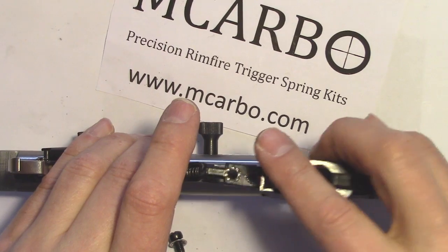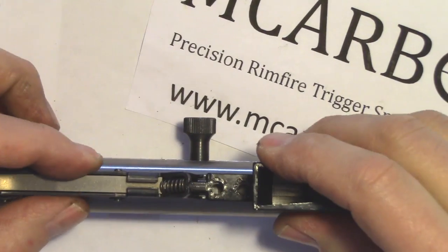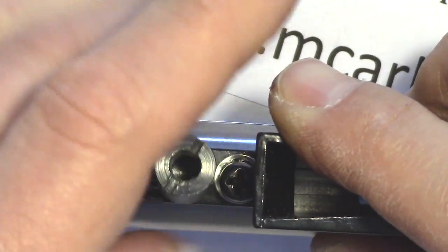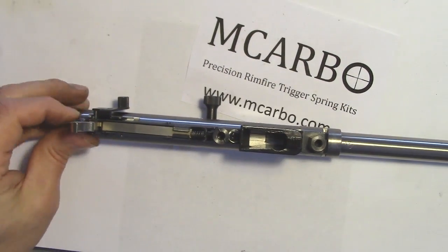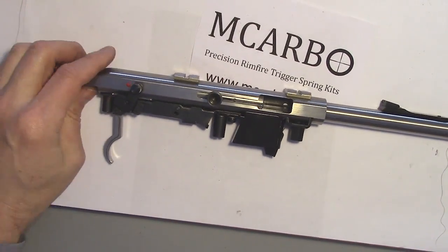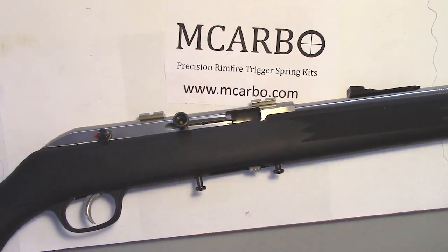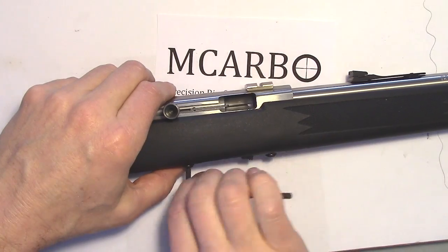Reinstall the magazine well. It drops in on top of the trigger mechanism. With the little Phillips screw closest to the mag well and the second barrel fastener on the second hole. Now reapply the stock with the Allen head.